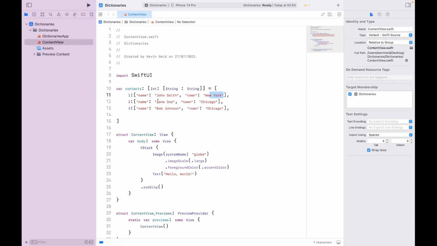The value for the next name is Jane Doe, and the value for the town is Chicago. So this is what they call key value pairs. And the first key is always an integer. That's why we start it as an Int when we define the dictionary. So the dictionary has an Int, and then it can have 2 strings after that.